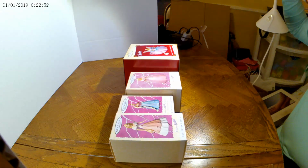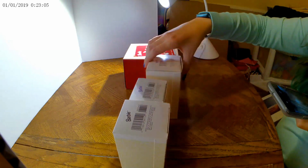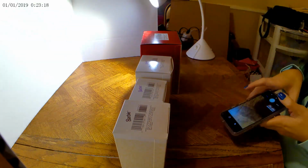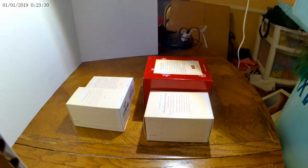Just going through and cleaning out the garage, because recently we did have to clean out the garage to get a new washing machine put in, which was amazing. And hopefully I'm not going to flood my garage this year with my washing machine, because I got something called heat tape to put on the pipes that apparently freeze, and it's used in mobile homes and stuff. I don't know. I hope it works.